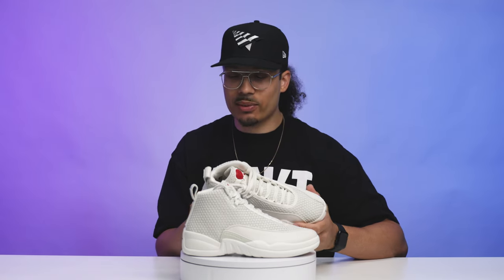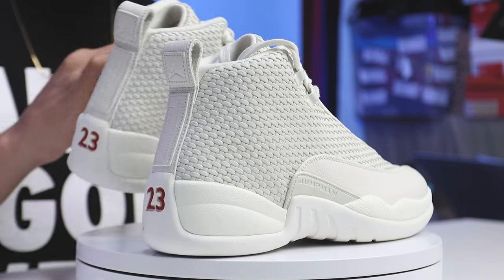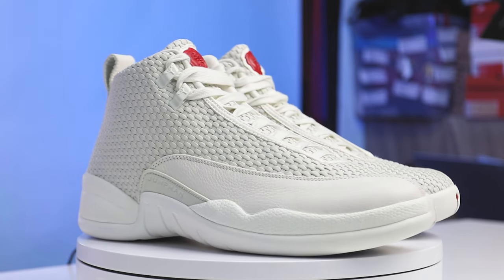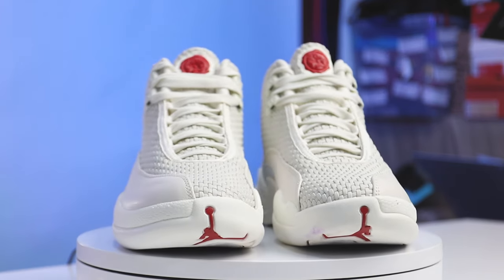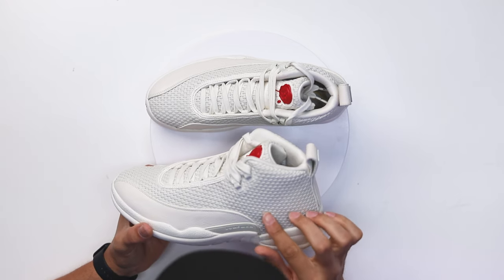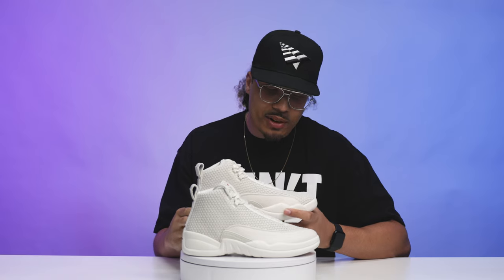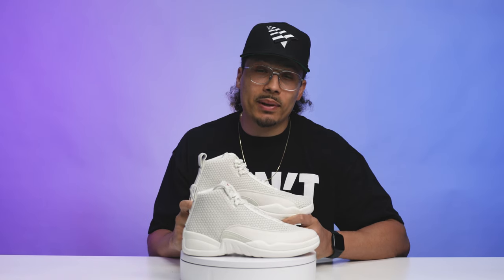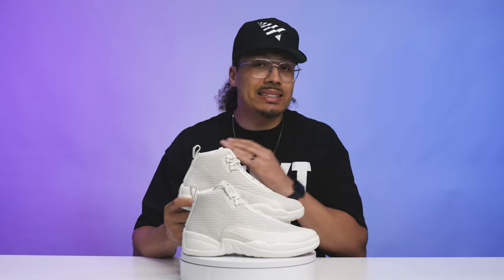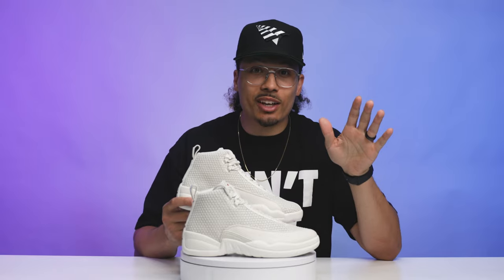Going to the middle of the foot you've got your Jumpman branding with the plastic hit, classic to the Jordan 12, and then you've got the woven leather — all of this is woven in a single piece throughout the entire upper of the shoe. Crazy detail. Typically you see lines with stitching on the upper, but this is something else. As you look at the leather you can see where it's tumbled in different areas and how it's all intertwined. This woven leather is actually the reason they couldn't release the shoe, because it costs so much to produce — more than all the other Ben 23 shoes that actually came out.